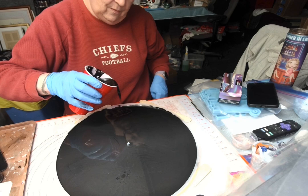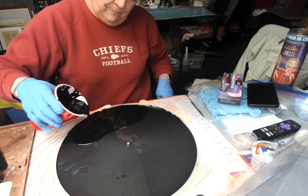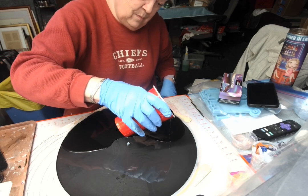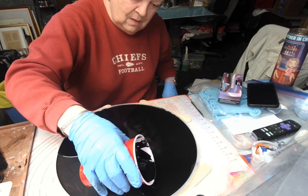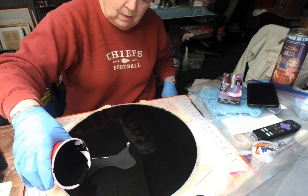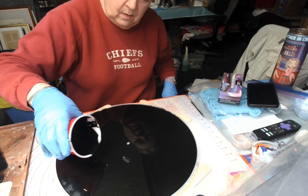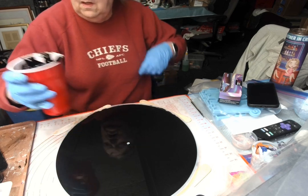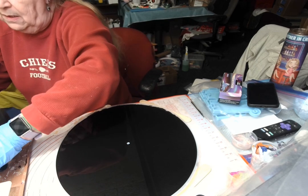But down here I kind of made a mess. And I kind of want it to be level. That's what I wanted, let's just put it that way. Okay, I think that I better stop. Let's see what I got here. I need to make a little train.